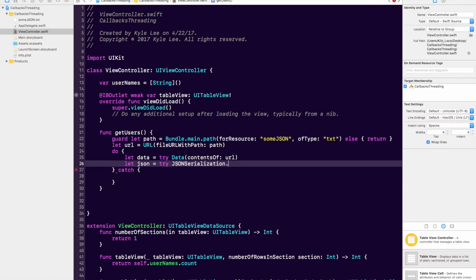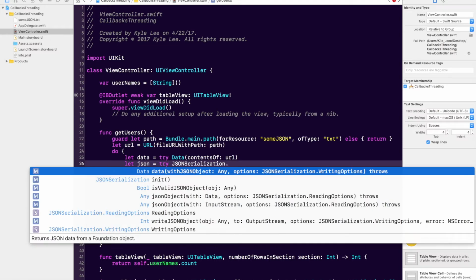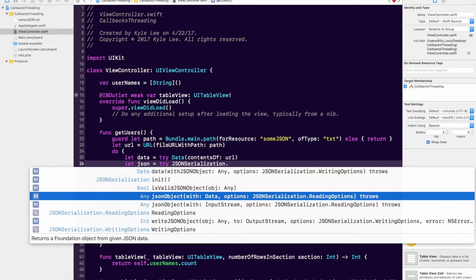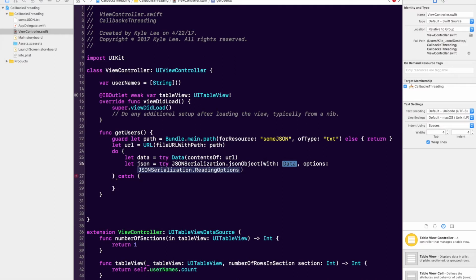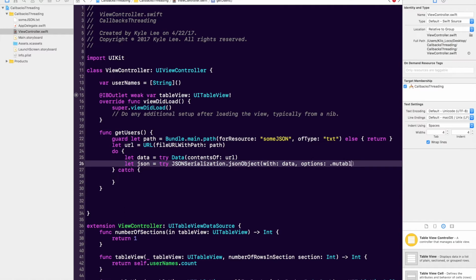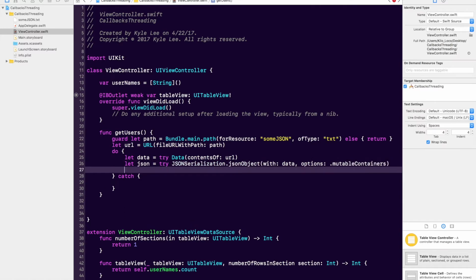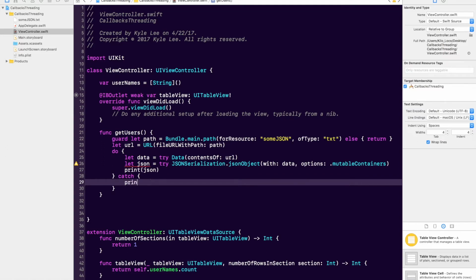And then we want to read this data, so we're not writing options but reading options, right? And we're going to pass in our data, and this is going to be mutableContainers. All right, and if all has gone well, we should be able to print our JSON, and then catch, we'll just say print error.